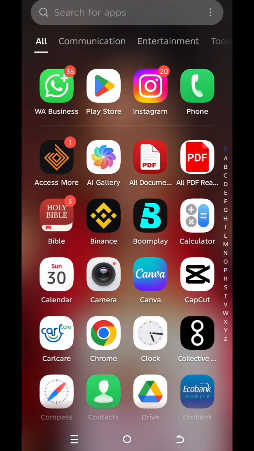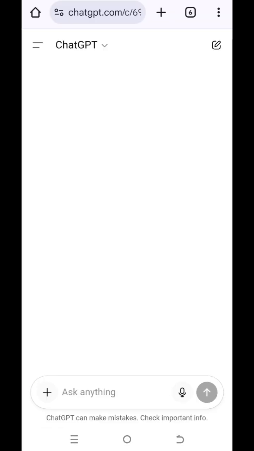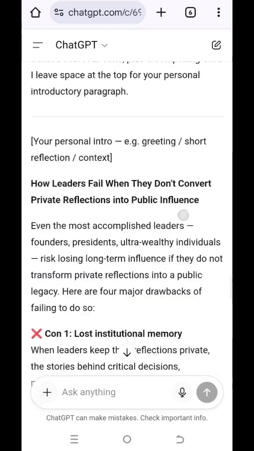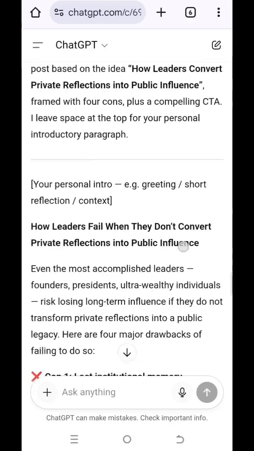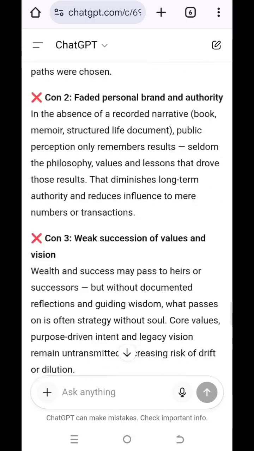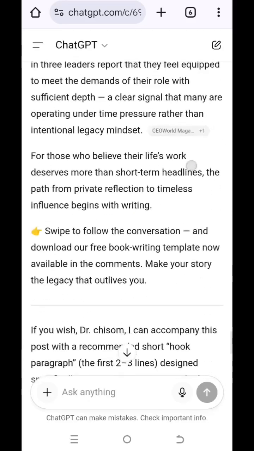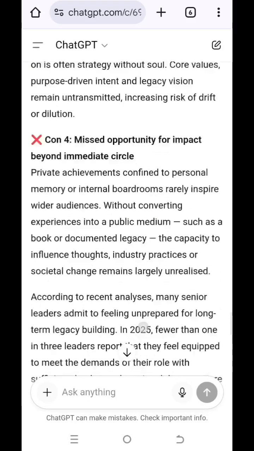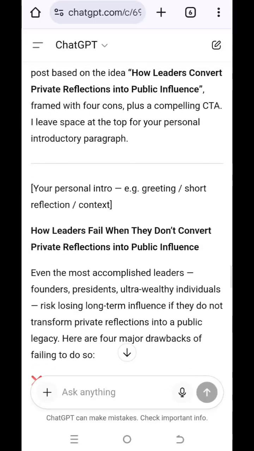Okay, now there's something I want to say before we go. Let's go back to ChatGPT and then rework this into different other content styles. If you want to make this for LinkedIn, of course, you don't have only a LinkedIn page. You also want to post this educative post on your Facebook, on your Instagram, on your TikTok. You can go ahead and repurpose that.